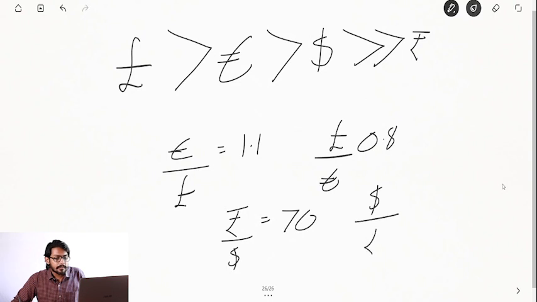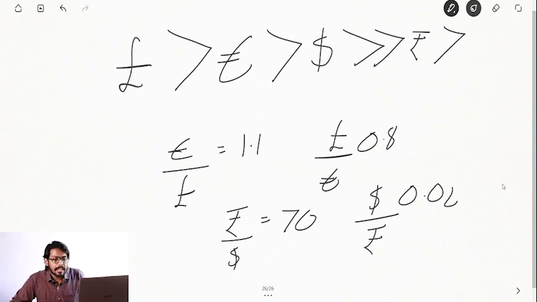Dollar by rupee will be 0.02 something. Okay, 1 by 70 accordingly you will get. So this is the currency size. If you have this in mind, the final answer you can just check. 99% is satisfied. I think in one of the questions this doesn't satisfy. That's an error in the question. Such errors might occasionally creep in. By and large, this is satisfied.